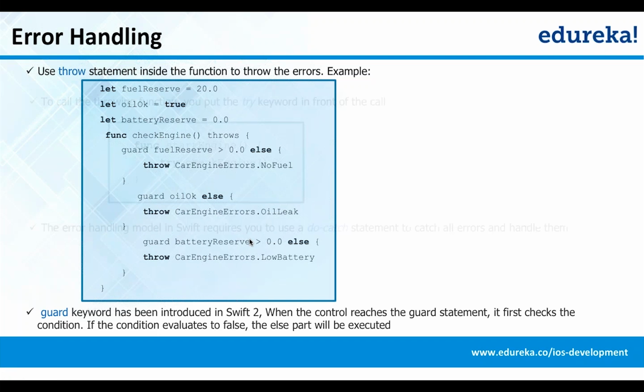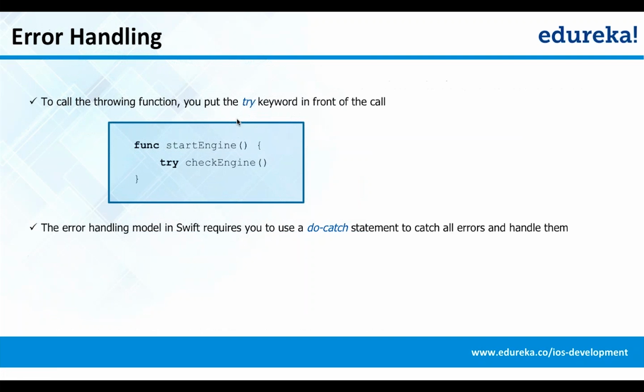Whenever you are writing a function which might throw an exception, what will you be doing? You will be using the try keyword. In case you have worked on any object-oriented programming languages, you might be aware of the try keyword. What does it mean? It means that it is going to try and execute that function, but there is no guarantee. There might be some exceptions as well.